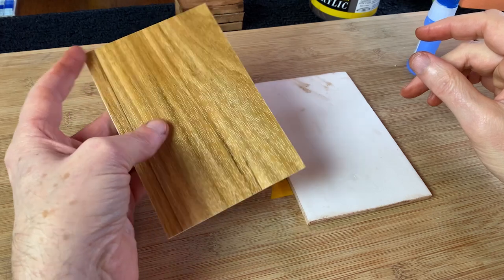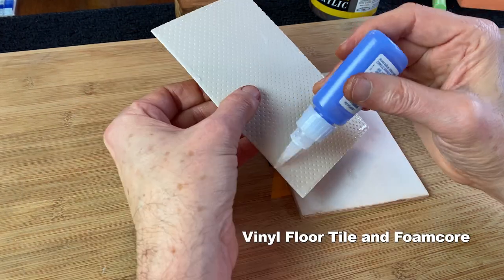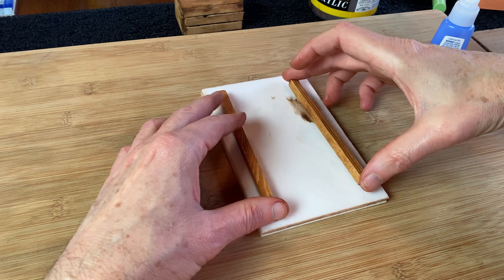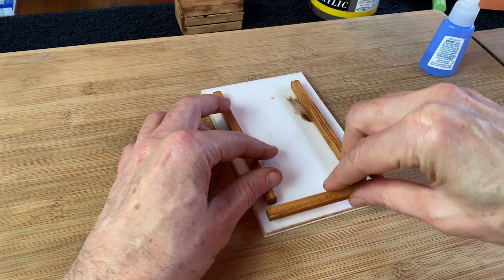When I went to Lowe's and bought my flooring tile, I also found some vinyl samples. So that's what I'm using for the tabletop. Wait, you just took that from Lowe's without paying for it? They offer samples, so I took a few. This is one of those rare moments where I'm proud of you, boy.